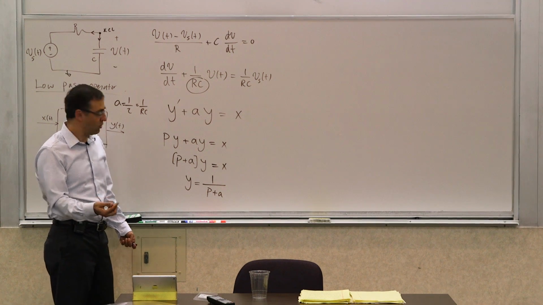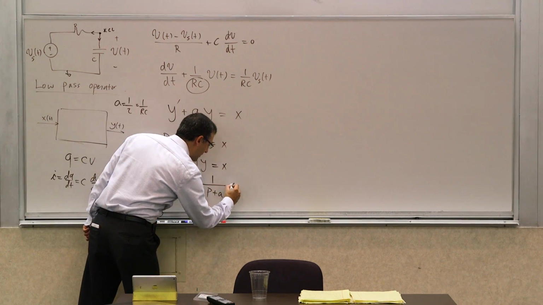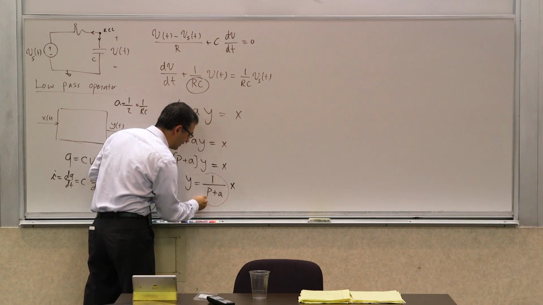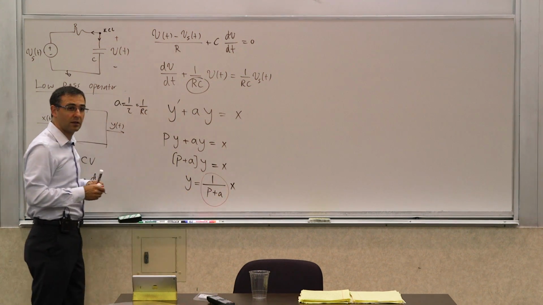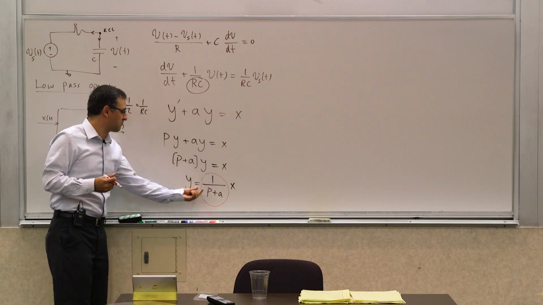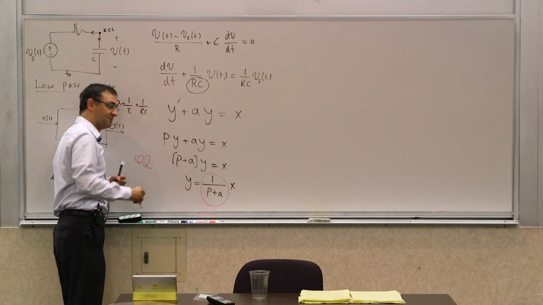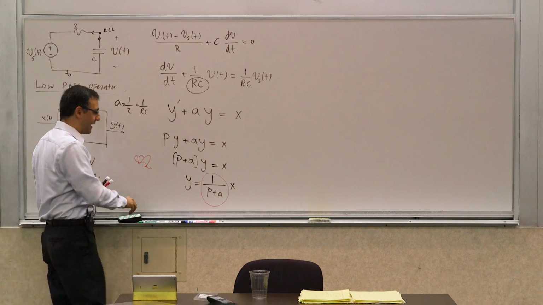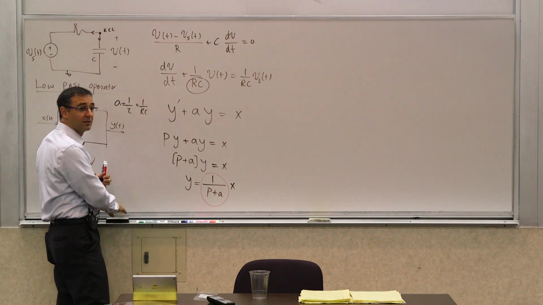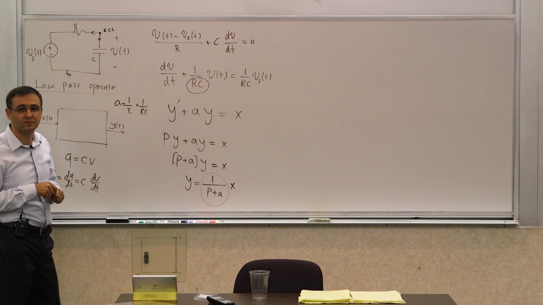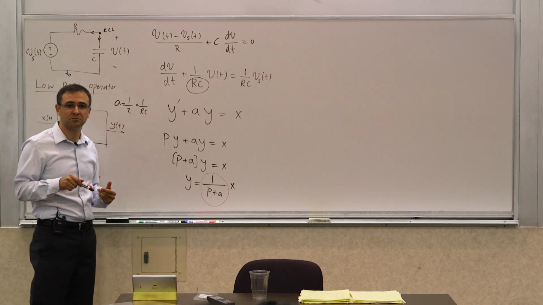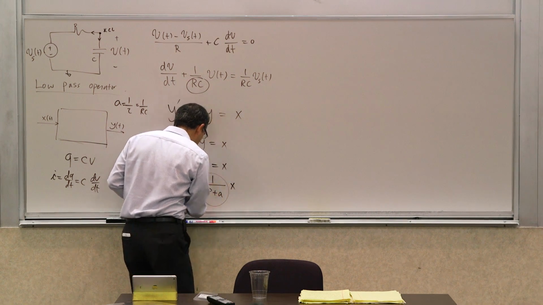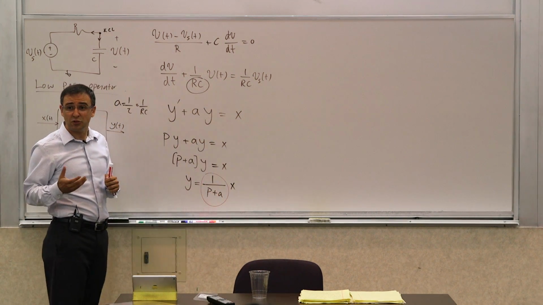And I'm drawing this entire thing, which we'll call the low-pass operator. Think of this as just some symbol that I've drawn. I've written it that way because it makes sense, as you will see later on, but for now, it's just a symbol. It's an operator that operates on x and generates y. Right? This is a useful thing, right?